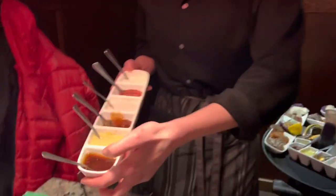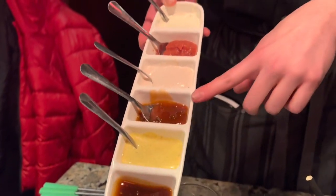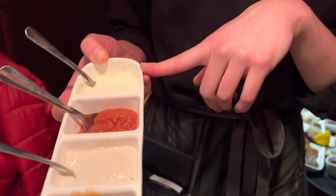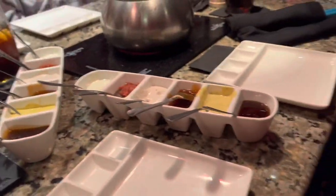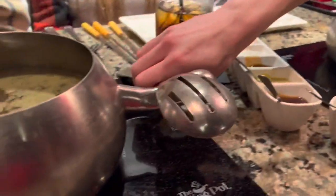Starting on our darkest colored end, we have a teriyaki glaze, then a mild yogurt-based curry, ginger plum which is like a sweet and sour sauce, Gordon's which is like a blue cheese, angry cocktail which is going to be a bit spicy with some horseradish in it, and then green goddess — that's my favorite. It has sour cream, cream cheese, chives, and parsley. We call these our sushi recipe spoons — they come in handy, though I do like to lay them on the side of the pot since they get pretty hot.